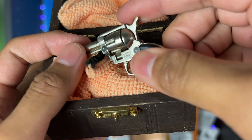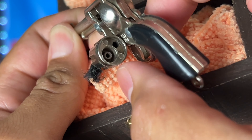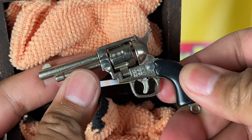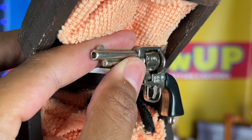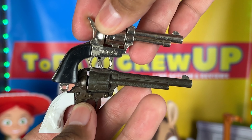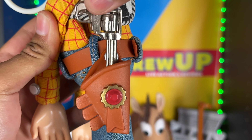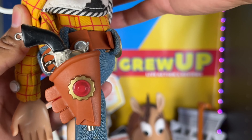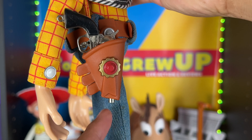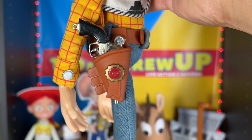Basically, you put a little gunpowder — or whatever it was made of — in the cap, and when you pull the trigger it makes a loud sound and blasts some smoke. It doesn't actually shoot anything out. Here's my vintage cap gun and here's the new one. I kind of like the new one better because it is smaller. Let's see if it fits — and it's perfect! That's way better. The barrel is poking out just right; the other one was just a little too long for Woody.